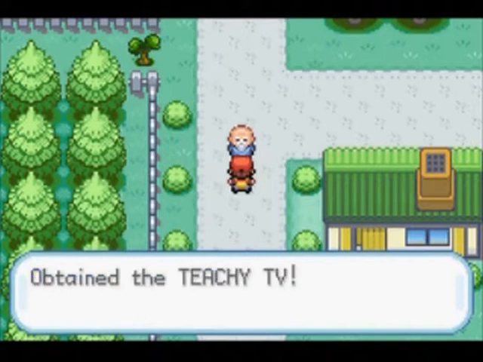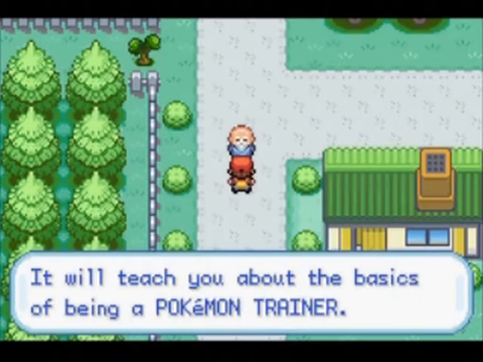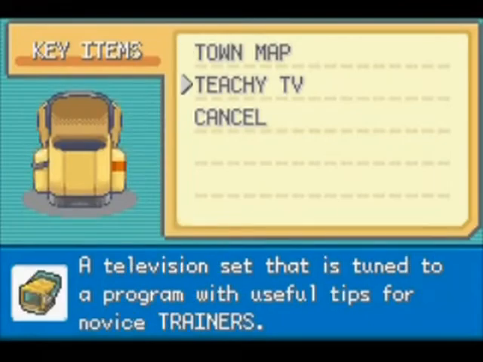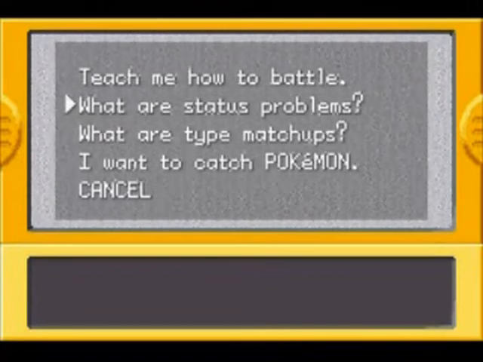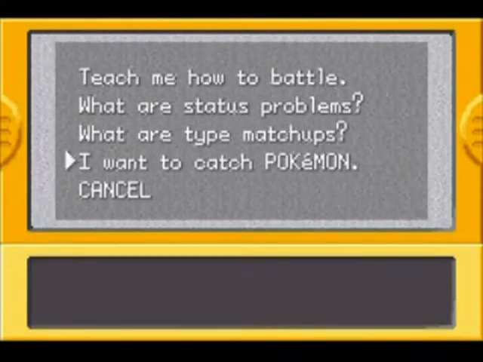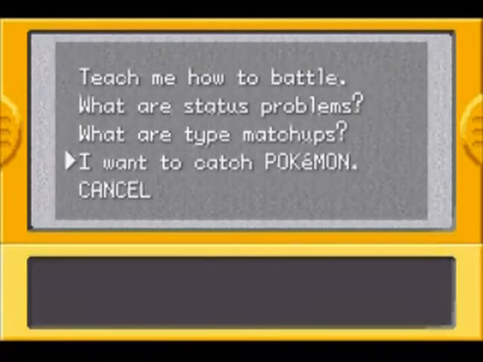After the demonstration, he will give you a very nifty item called the Teachy TV. This is very important to beginners who are not familiar with the Pokémon games yet. Here you can learn about battling, status problems, type matchups, and how to catch Pokémon. I'm going to show you the most important item on the list, type matchups. This is something that everyone must master if they are to make it through these games. Watch and learn.